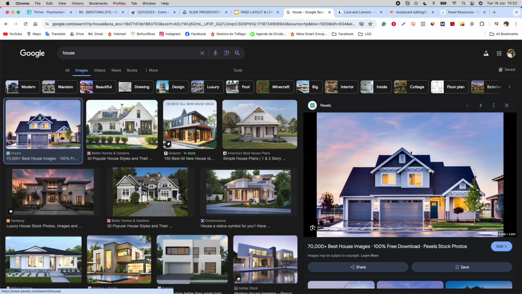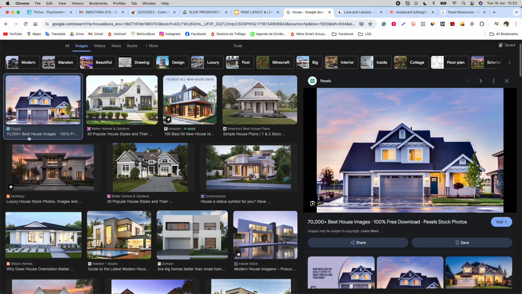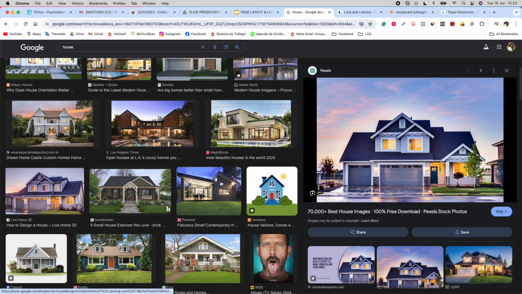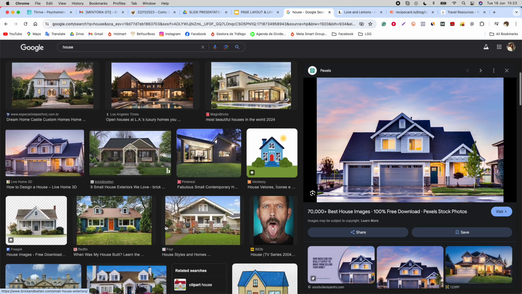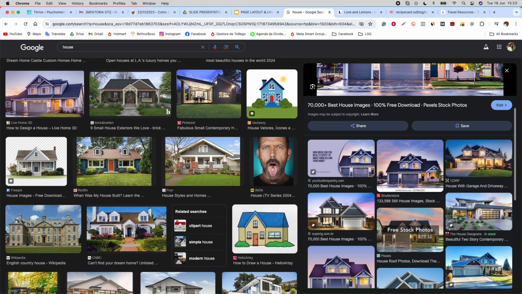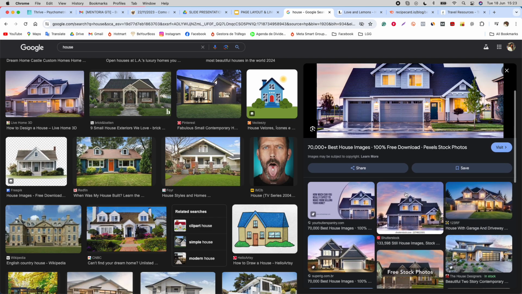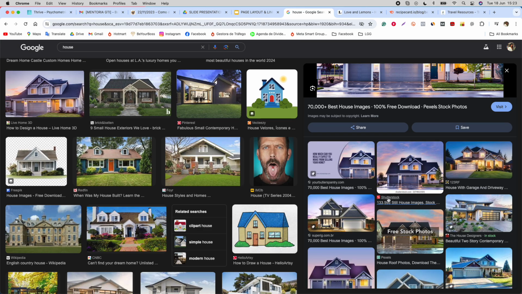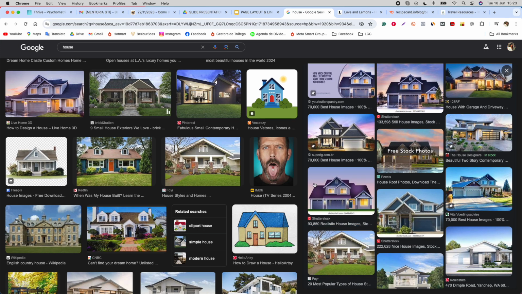And we can see that this image is being used in this website, Pexels. Let's imagine that this is the same image, Live Home 3D for example, and it is using Shutterstock as well. So as this image is ours, we should reach out to these websites, Shutterstock, what else?